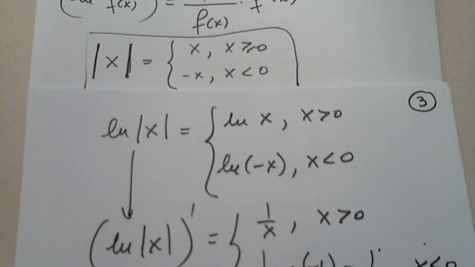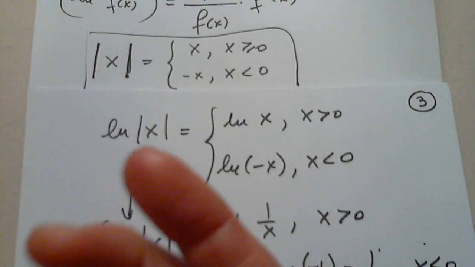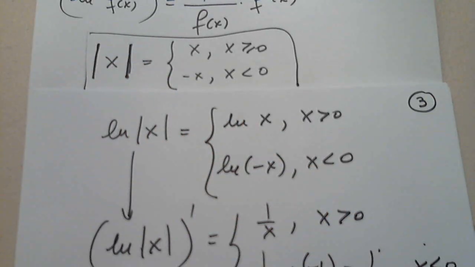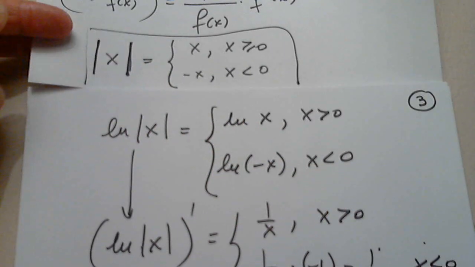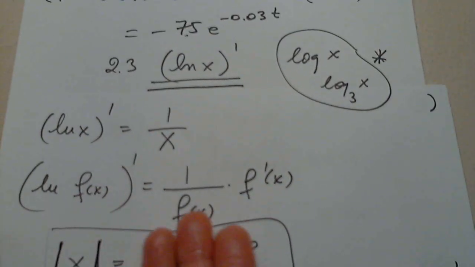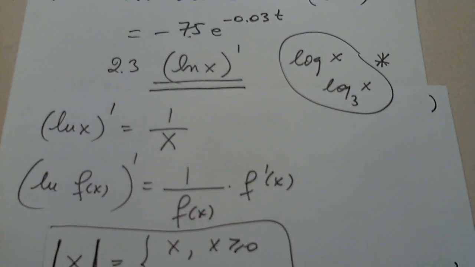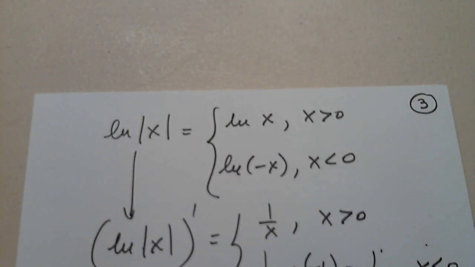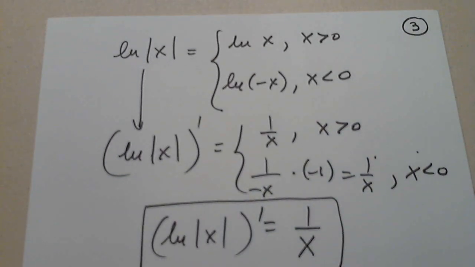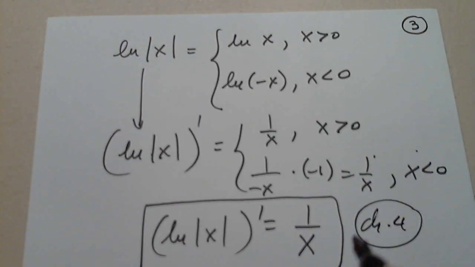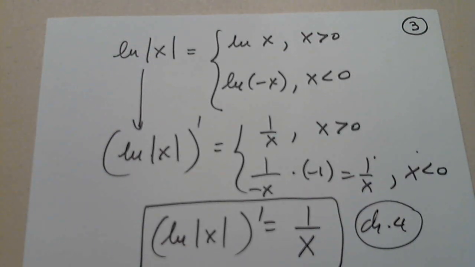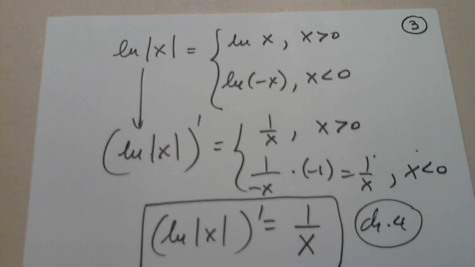In order for you to understand this, I had to start with the absolute value. I had to apply natural log to the absolute value, and then I had to show what happens when we differentiate natural log based on the chain rule. So we're going to come back to this specific idea in chapter 4. Okay? So now that's all we needed to look at. Let's open on page 216 and just work on some problems here so we can move on.